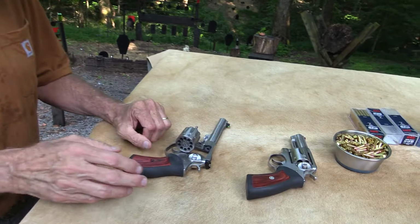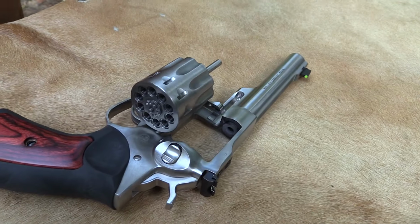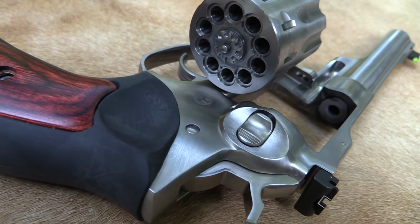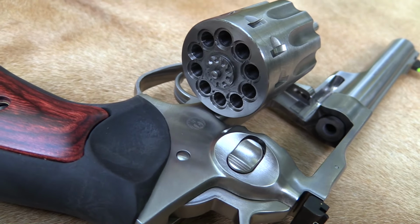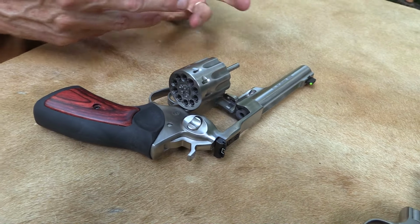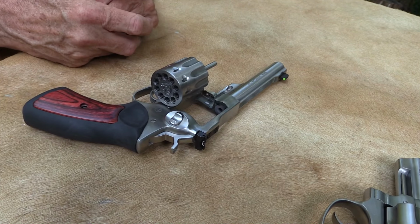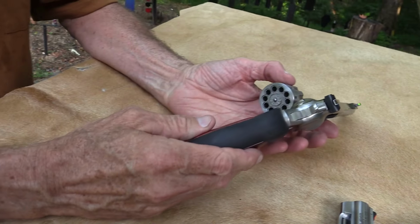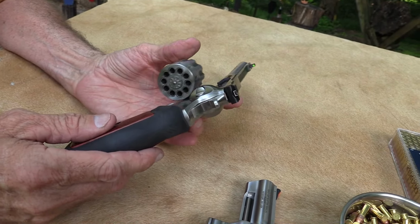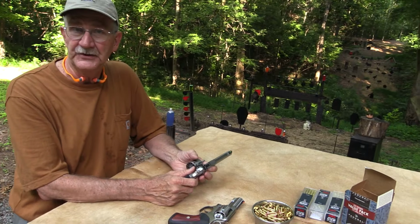Yeah, Hickok 45, we have the GP100 in 22. Not necessarily long rifle. It will fire, I'm sure, any 22 rimfire cartridge, not magnums, but 22s. And if you can find longs, anybody sell longs anymore? But shorts, long rifle, whatever. And it holds 10. It's a high capacity assault revolver. I'm sure it will be outlawed in some states very, very soon.